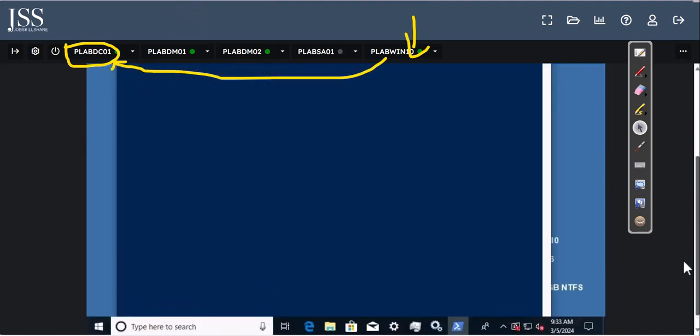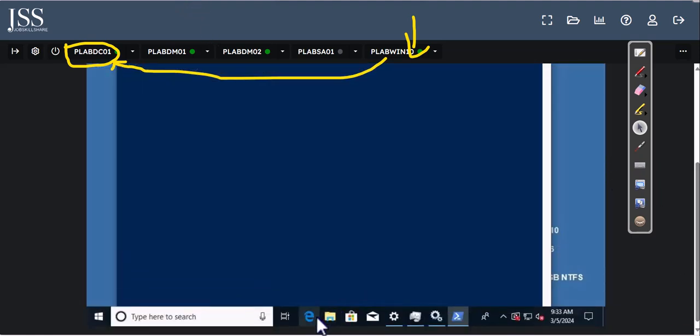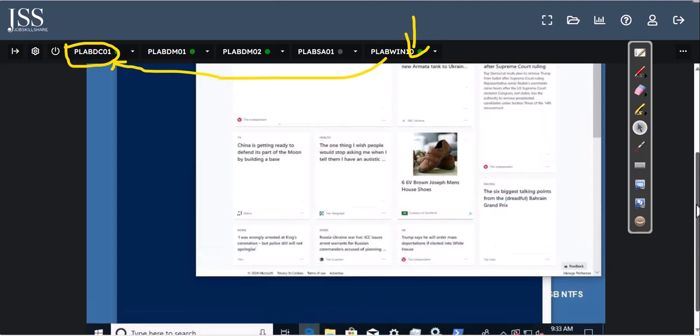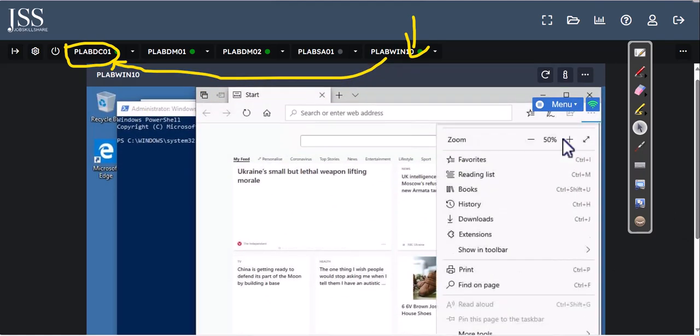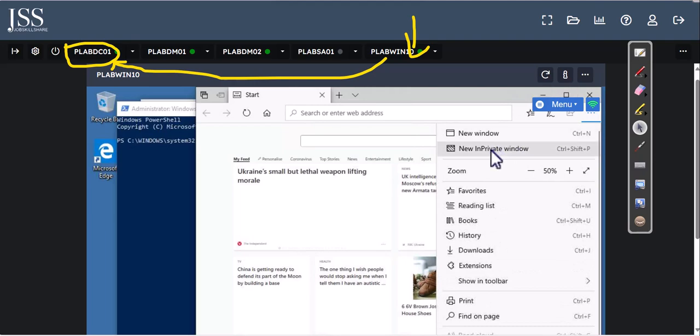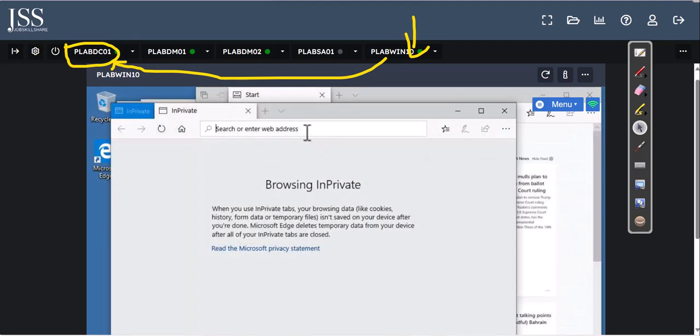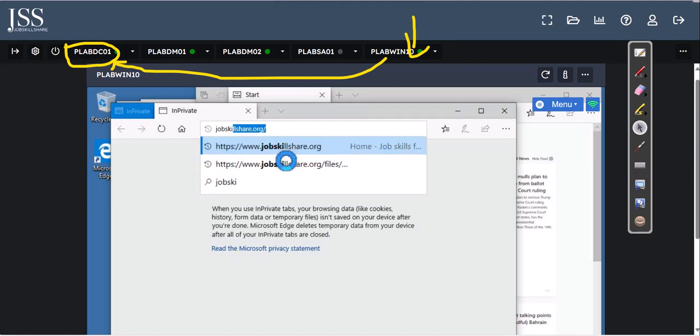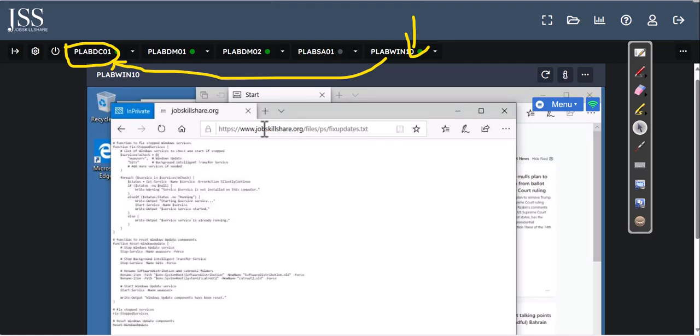To make it easy for you, we have already added the PowerShell script to our own website. So let's open an in private web browser session, just like I did, and type the URL over here. Let's type it. We're going to do job skill share. It's already there. So I will tell you what it is.